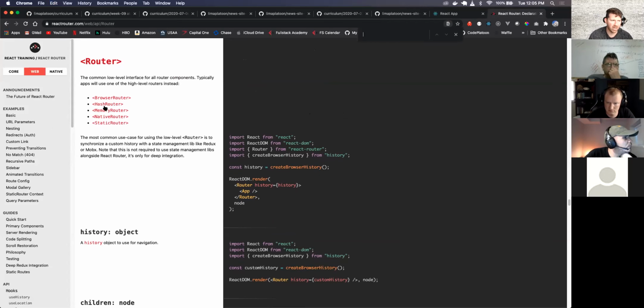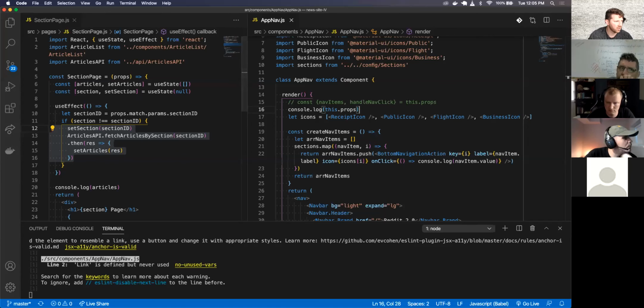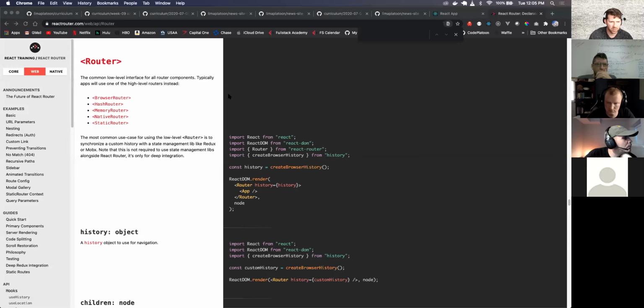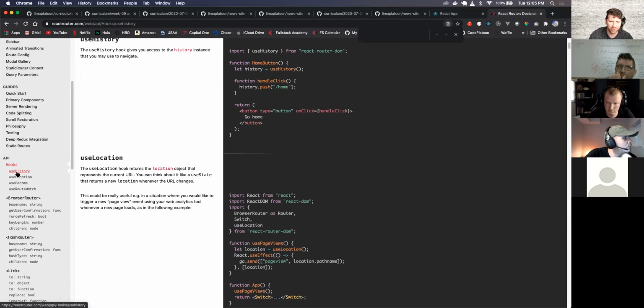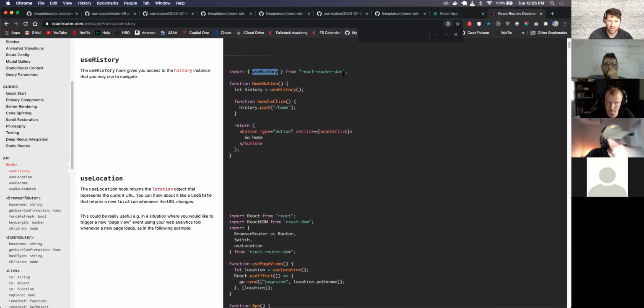So in React Router, I think with hooks, we can use a useHistory hook that you're able to push to various URLs, so instead of using that Link tag in React Router DOM.